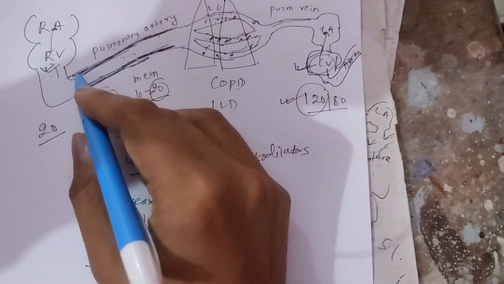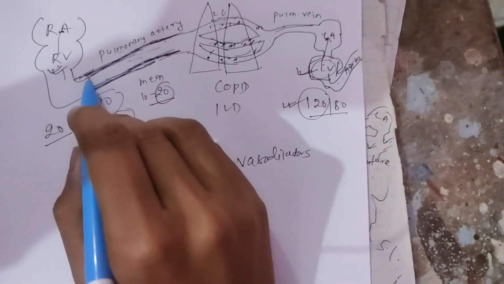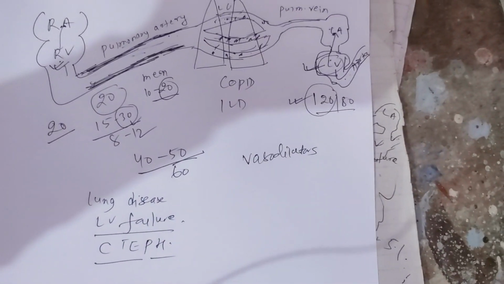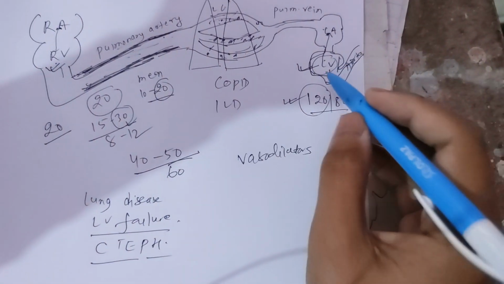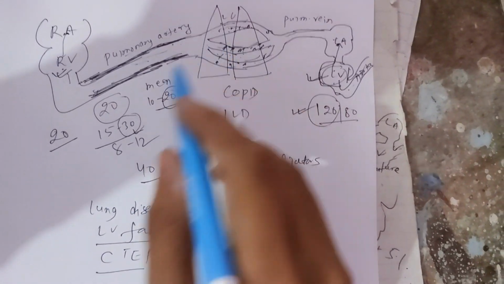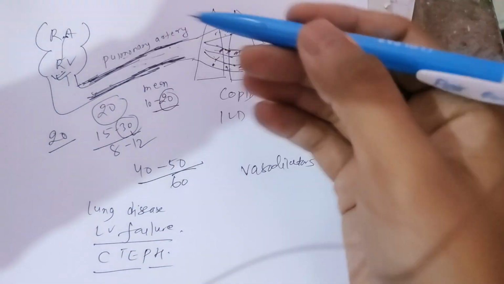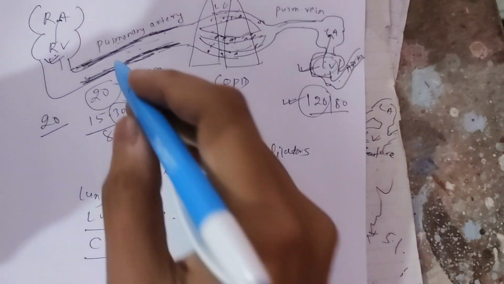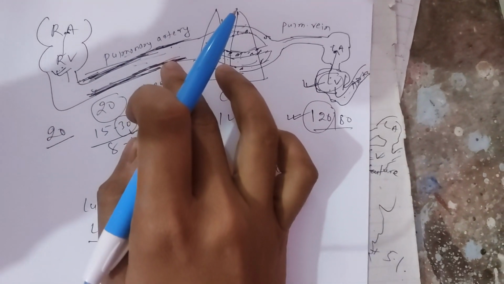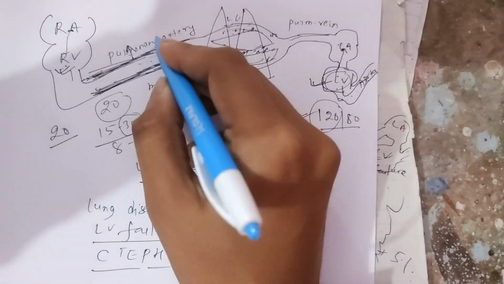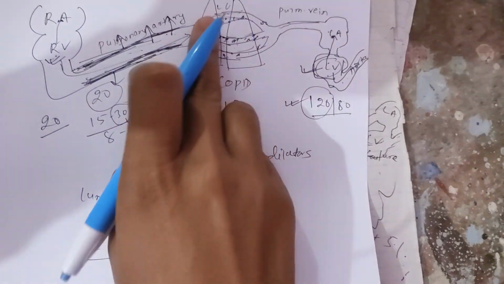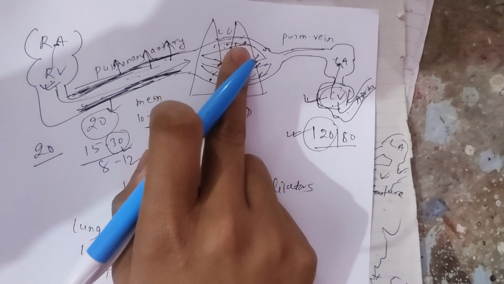So if there is high pressure here, can we give vasodilators in all cases of this? No. Let's say there is left ventricular failure and blood is backing up in the pulmonary circulation, and the right ventricle is generating greater pressure to push blood to this side. If you dilate this, there is no pathology here, right? So if you dilate it, what happens? More blood goes via this circulation and more blood backup occurs here. So it worsens pulmonary edema.